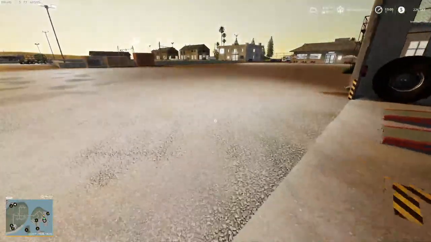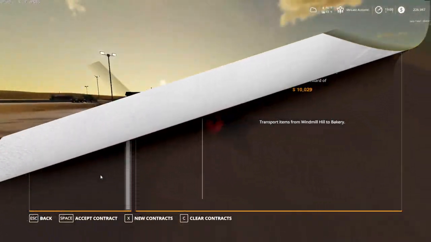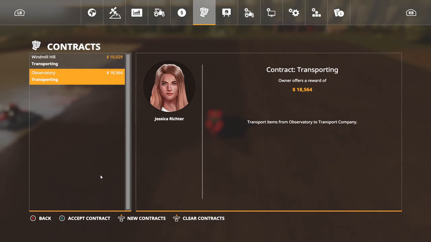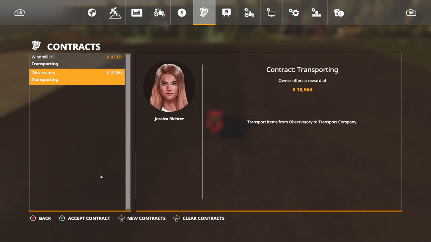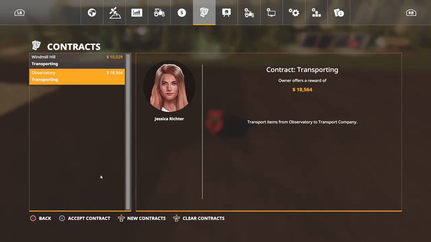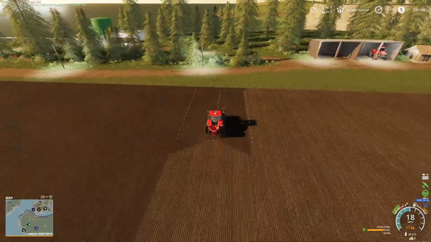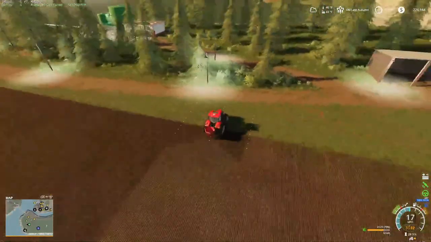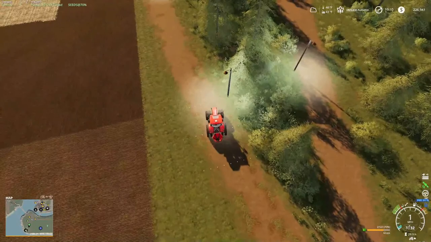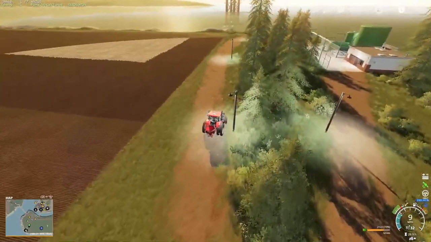Okay. Anyway, I got to get back to work. All right, let's check it on board again. We got a windmill to bakery again, and we got observatory to transport company this time. So, not the same contracts, but yeah. Here's some. Oh, hit the light pole. The DJ would say, crash counter.